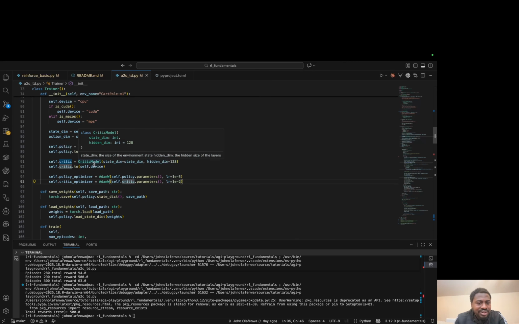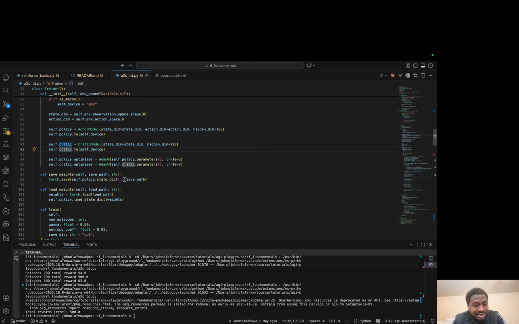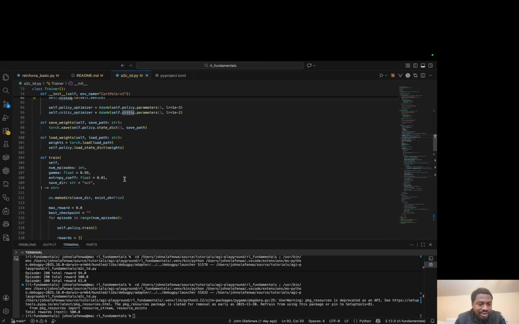You want a good critic and then you want a good actor. Sometimes both of these are fused into one single network, a single actor critic model that has policy heads and critic heads. But for simplicity, I've chosen to divide them into two separate networks here to make it more explicit, right?